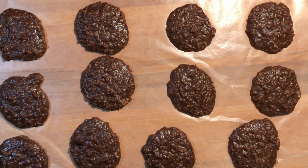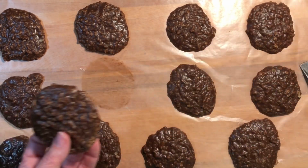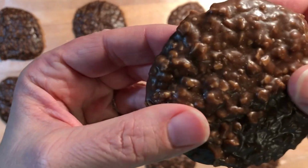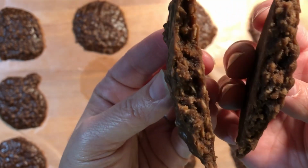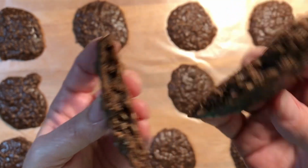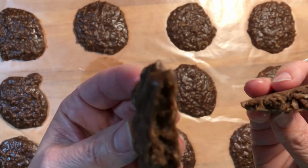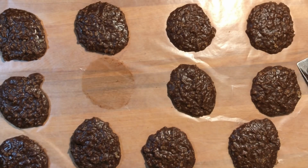Okay, the cookies are done and set up. I'm gonna get one off. See? Looks really good. I'm gonna break it open. That looks good. I'm gonna give it a taste. Yes, that's delicious. Melts in your mouth.